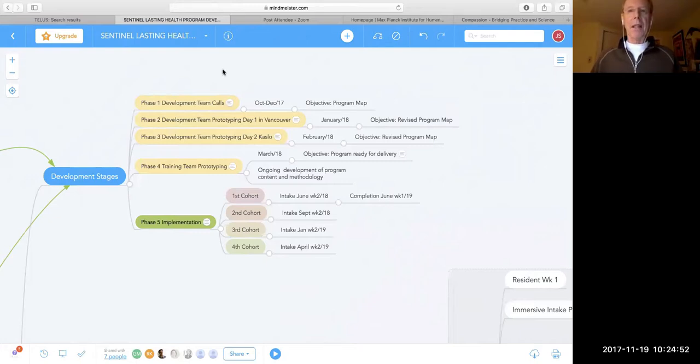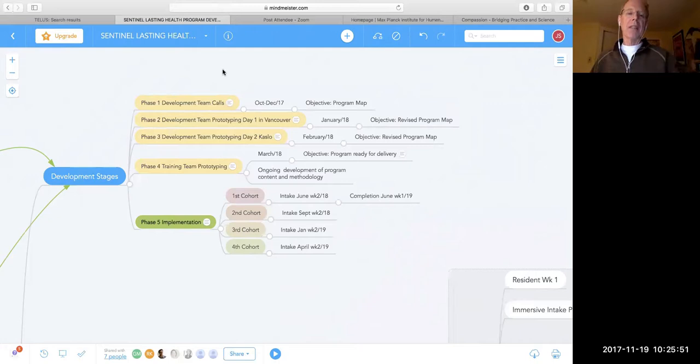And the objective then is to have a document that we can use for the second phase, which is to bring together a larger group of people in person in a workshop kind of setting for a day, ish, maybe 4 hours or something. We can decide what that day is going to look like. And I'm suggesting that would happen in January. And then that would lead to another prototype development day in Kaslo with another group of people, maybe some overlap. Through that process, we are prototyping the program. We're growing it, getting ideas, fleshing it out, getting a clearer and clearer sense of what we think people want and what will work.